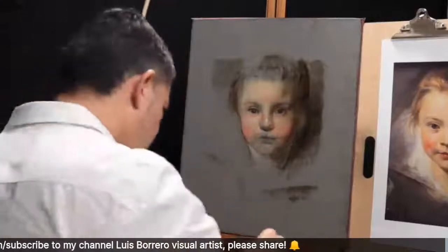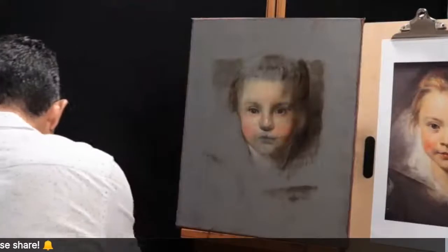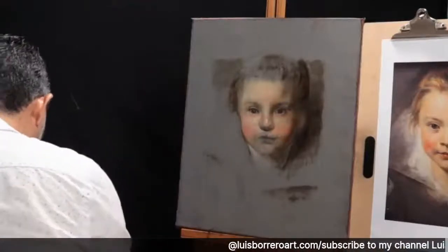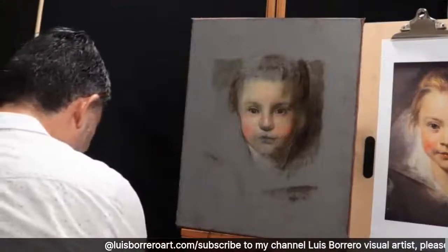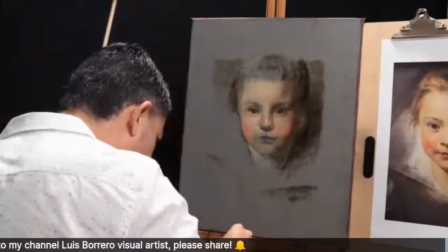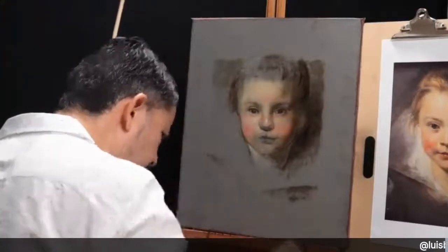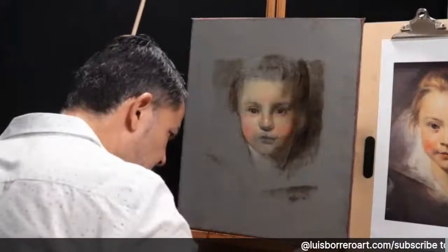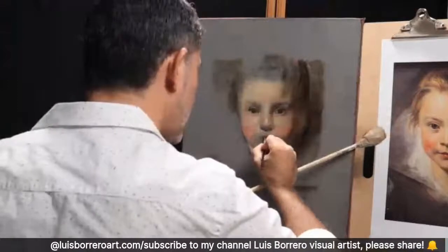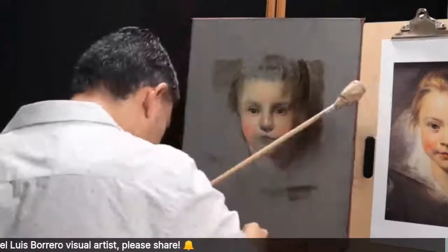So let's just go ahead and hit those lips with a little bit of madder, and the madder lake is really the standard pigment to paint lips. Just about every chemical analysis that they do of every lip that was ever painted during the Renaissance is either red ochre or madder lake and vermilion. So let's just go ahead and hit that. Probably a little bit more madder lake.